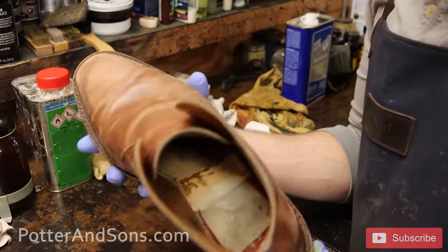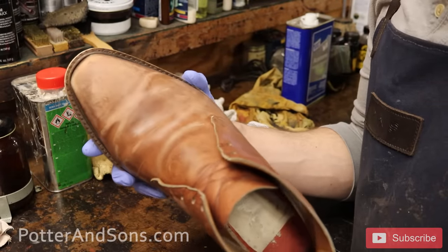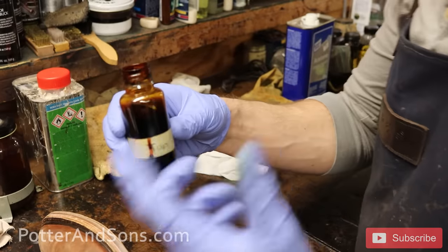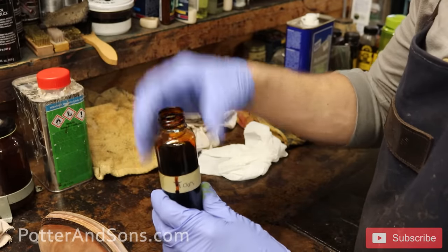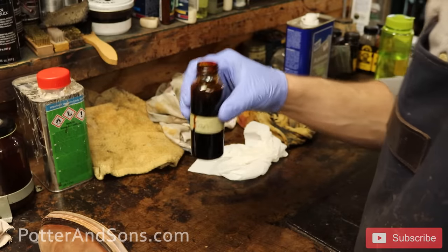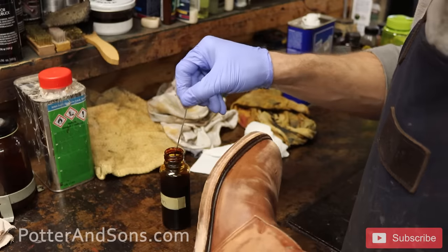All right, so what I'm gonna do now is just put the leather dye on here. We use Fiebing's dye. We've got it in these little bottles here, but that's because we also use a spray gun a lot of times, and we'll go back and do some of that. But we're using the tan color.